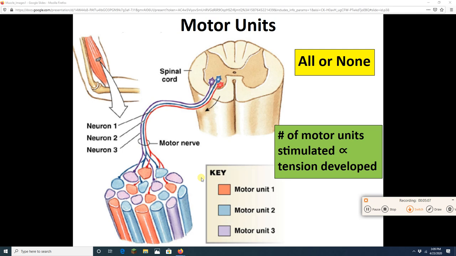And this is the beautiful key here. If I want to generate just a tiny amount of force with a muscle, maybe I just use one motor unit. If I want to generate a little more force, now I'm going to use two motor units. If I want to generate even more force, I'm going to use three motor units. The more motor units I recruit and use, the more tension I am going to develop.